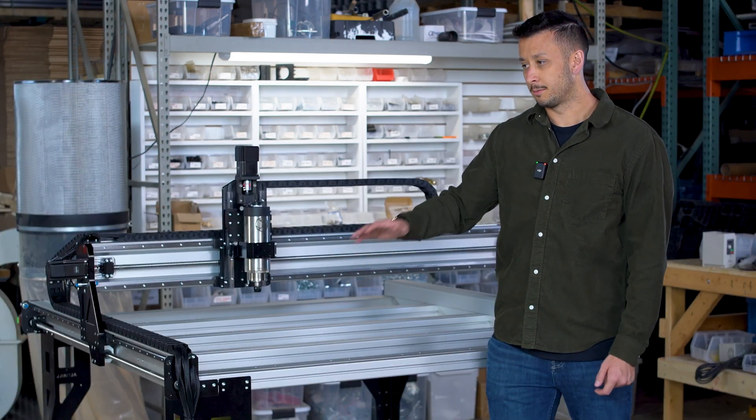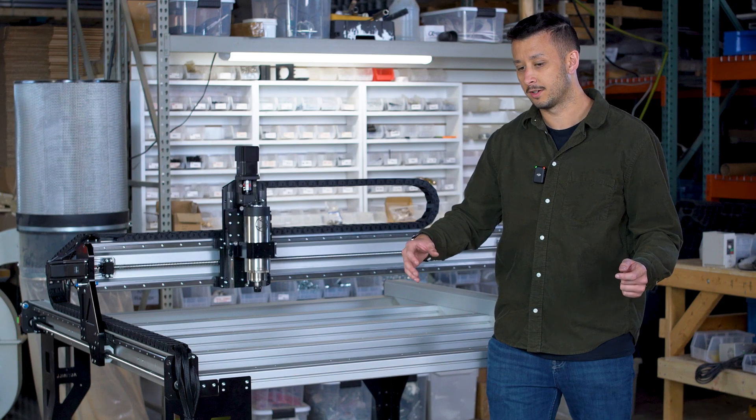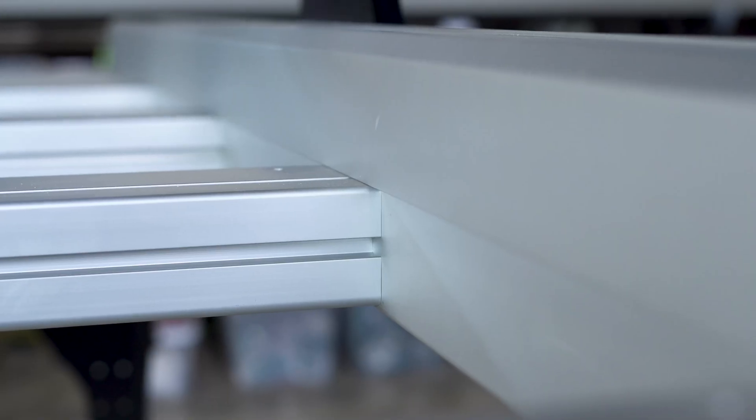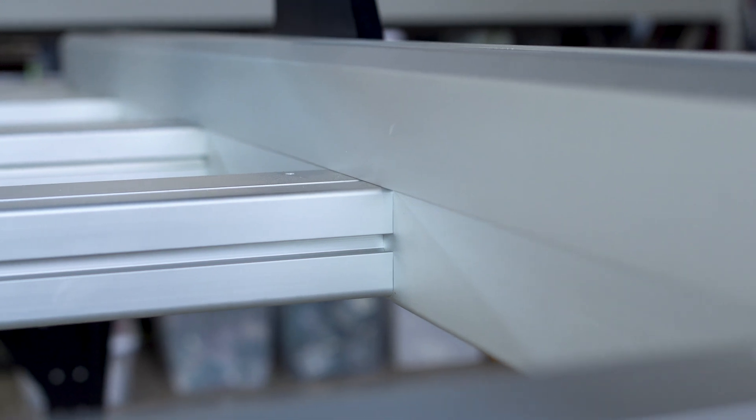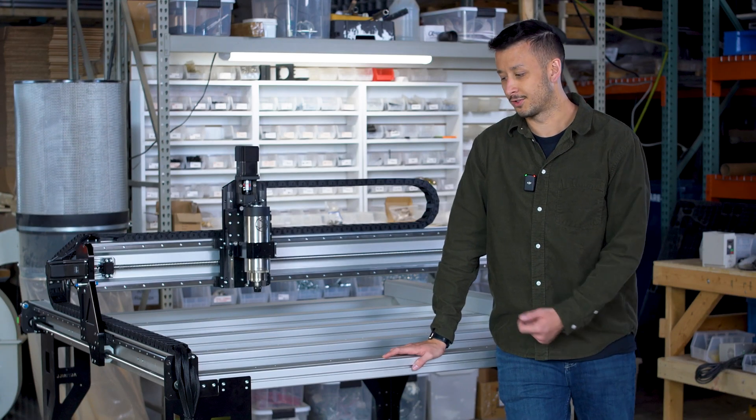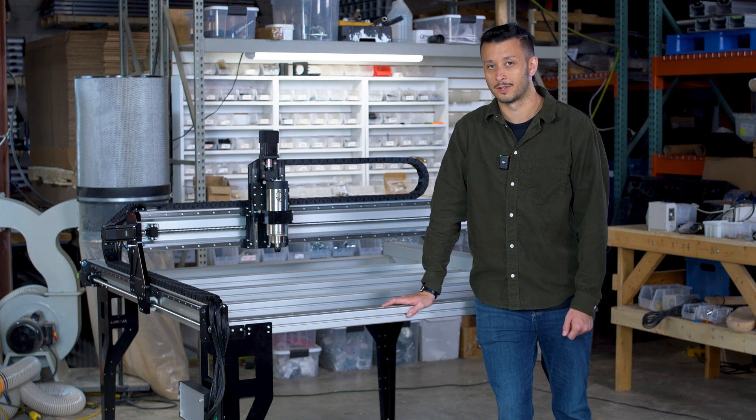Previously the machine was assembled right side up and then was flipped upside down to do your table legs and then was flipped again. Just to reduce one of the steps we now have redesigned the joinery so that the machine is assembled upside down once with the table legs put on and flipped only once. So those of you in a small shop or something like that or only one of you it's just a little more manageable less time consuming just a small little improvement for assembly.